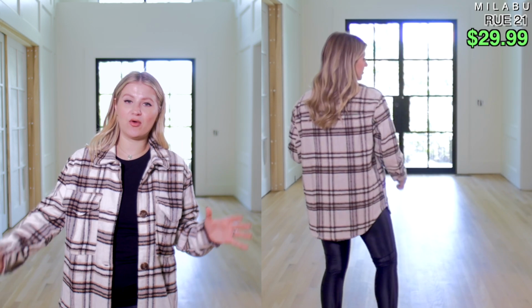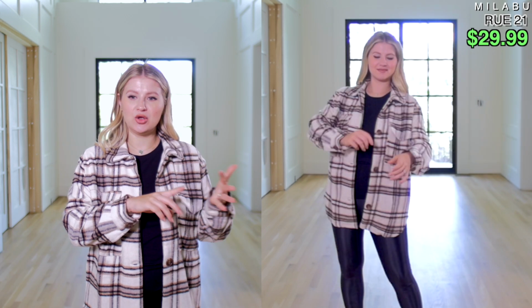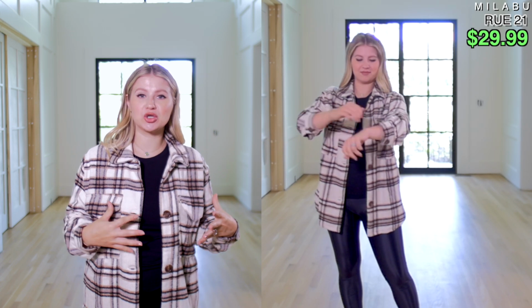I think if you're looking for a Shacket that is very lightweight, you can just throw on with your athleisure look with your leggings, I think this Shacket is the way to go, because it's not gonna break the bank. And if I were you, if you want more of an oversized look, definitely go up one size. If you want more of a tailored look that's not super oversized, but still a little bit bigger, keep with your regular. But I'm really happy I went with the medium, because it's definitely longer. Quality's not the best, it's not great, but I think it will do for $30. And I'm happy that it actually looks really nice. Phenomenal option.